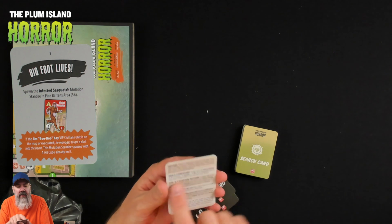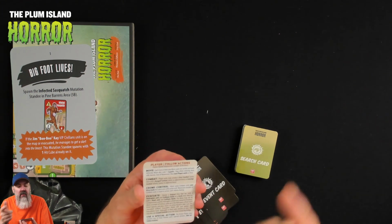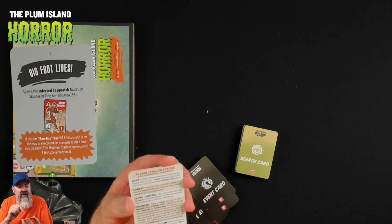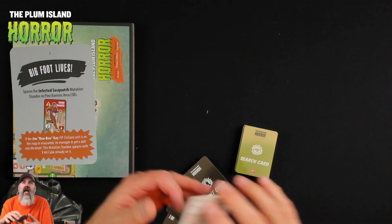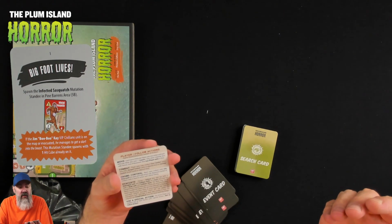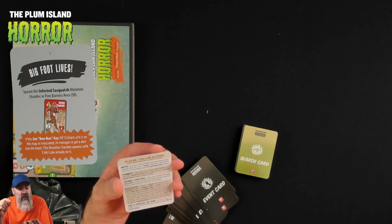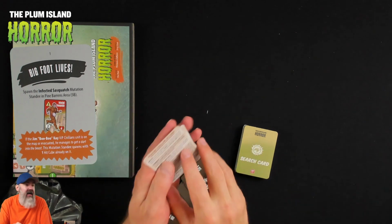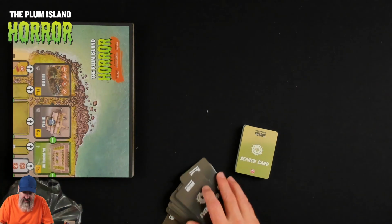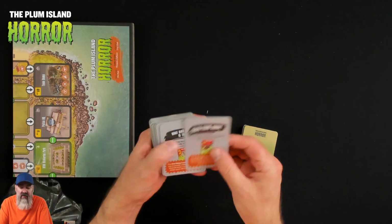Repair, build compound, use a location action, heal, reposition, supplies, move, combat, crowd control. I think I read the wrong side first. Crowd control, evacuate, use a special action. I love this game already. I can tell you right now I love it. Look at this. Choose a helipad area that has both a helicopter unit and civilians, or a docks area that has both a boat unit and civilian units. I am going to get this to the table as soon as I possibly can. This is awesome. This sounds like exactly the kind of ridiculous, awesome stuff that I would love to play.